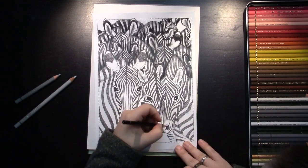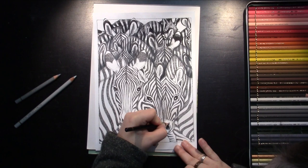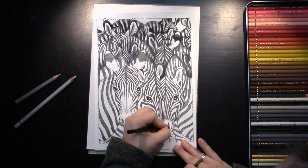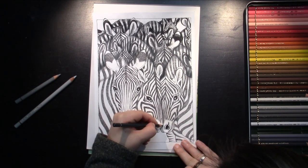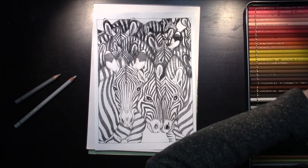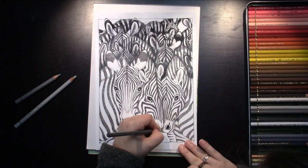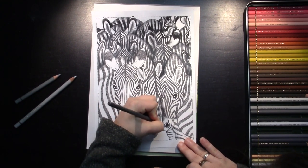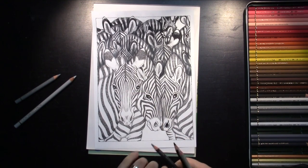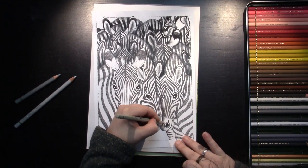Coloring the nostril with the Payne's gray first and then bringing in the black for the darkest parts, because even in the nostril there is kind of a reflection because, well, it's a wet surface, so you will have a little bit of a reflection there. Going in with the Payne's gray. And now I'm bringing in another dark warm gray tone to shade this nose here a bit heavier. And bring in the lighter warm gray tone to blend things out.